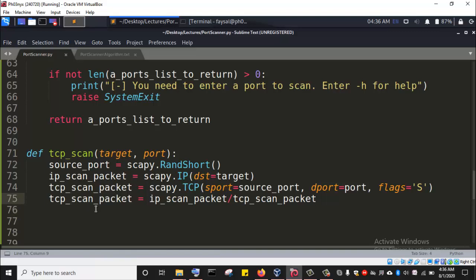Since we are under TCP scan, we know that this is a TCP scan packet, so I'll call it just scan packet, so that it won't get mixed up with the TCP packet variable.